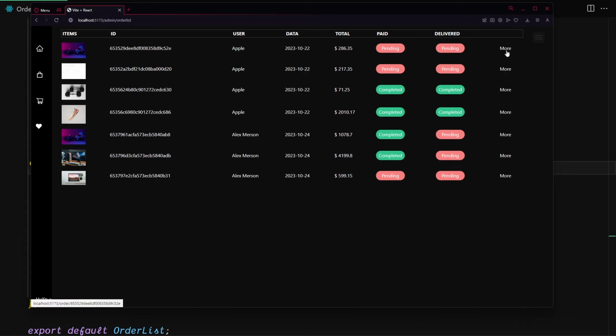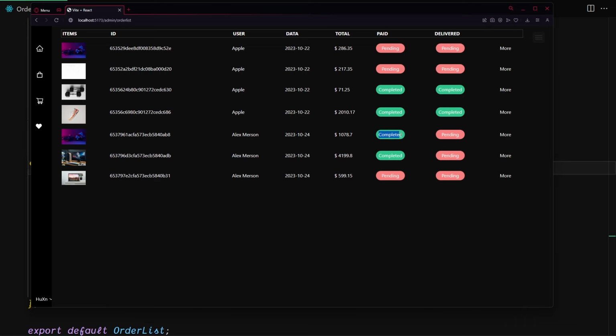Okay, so yeah, here you can see we have the order image, we have the order id, we have the user who made this order, all of these users right here, then we have a date when this order was created, then we have the total of that order, and then here we have statuses. This order is not paid, so it is now pending. You know what, it should be just pending. And then we have delivered, so these orders are not delivered. That's because first of all they did not pay, and second of all I did not mark them as delivered.